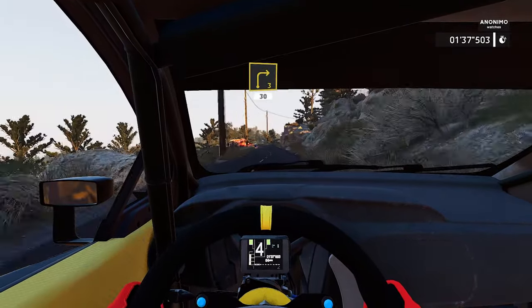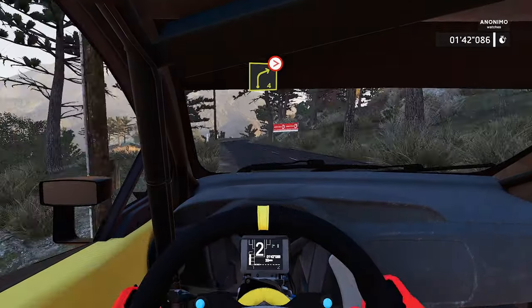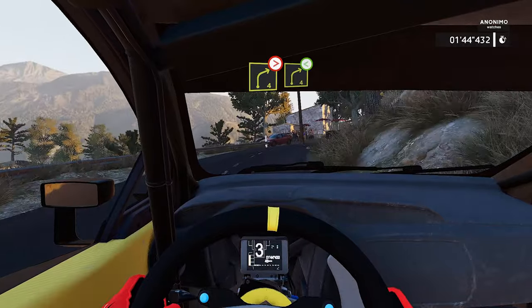Right three short, 30. Don't have any confidence on this stage. This is difficult. As you can see, I'm trying not to go off the side of the cliff.